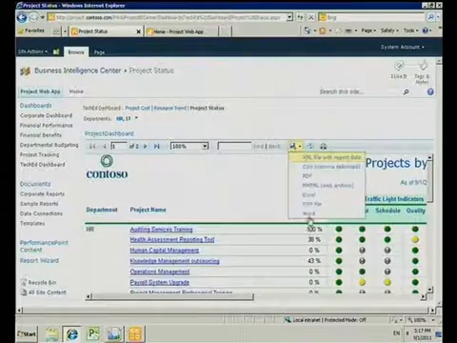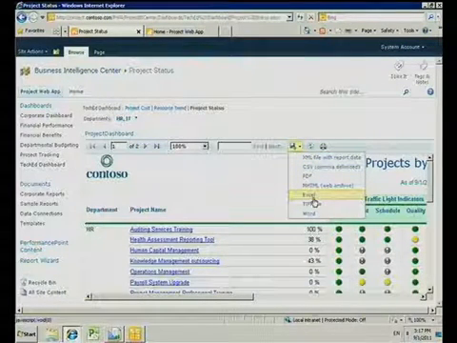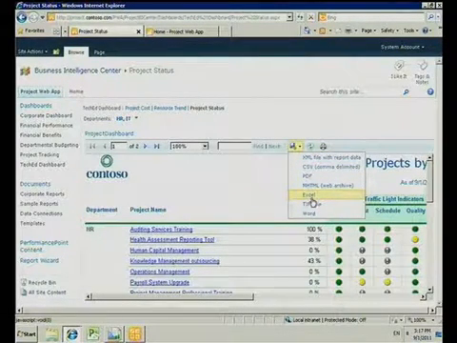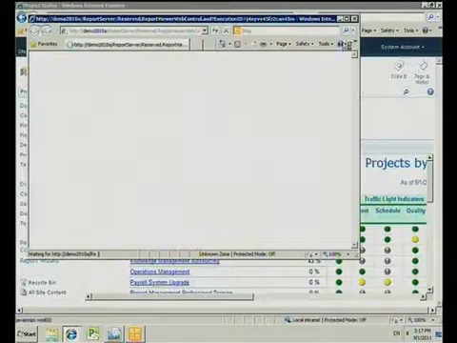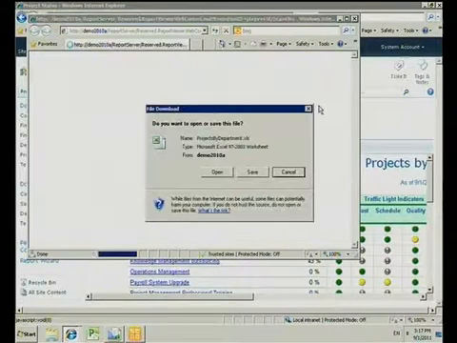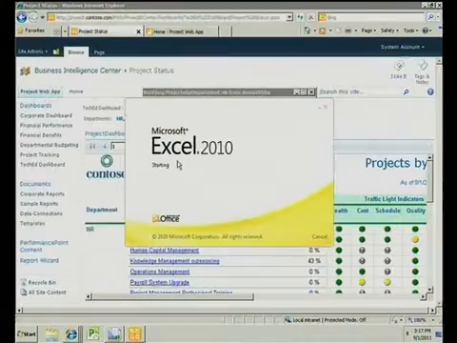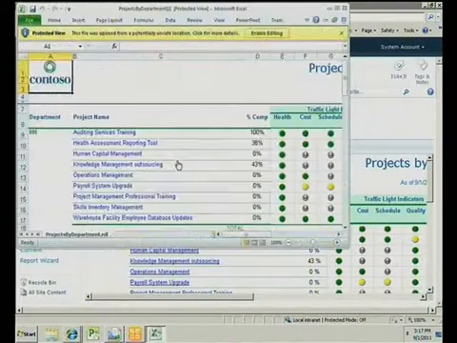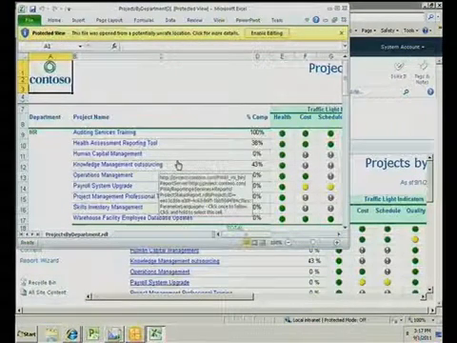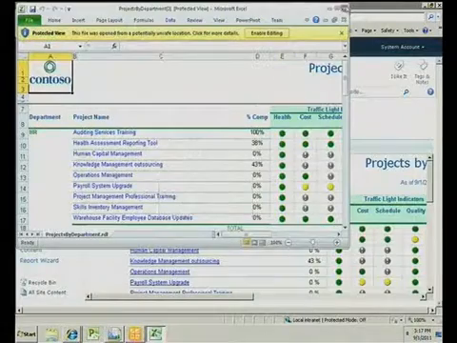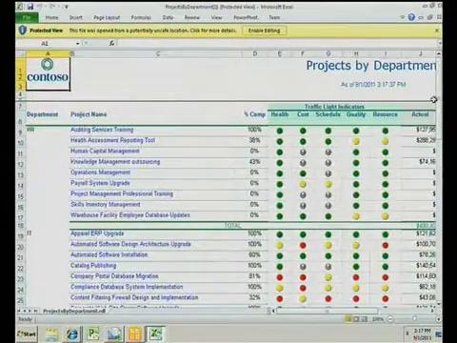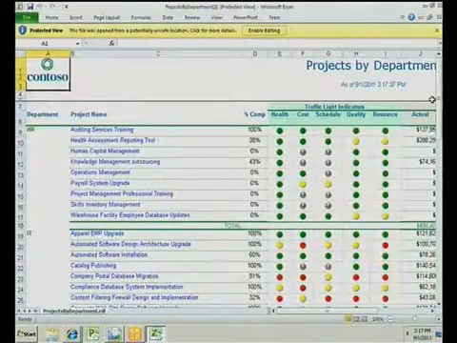The nice thing about that is if your executive manager does not necessarily want to drill into an online report, and would like to have a printable report, well, you can very easily just export that data, and it will open up a tool of your choice, whether it's PDF or Word, and you now have an offline version of this particular report that you can then simply print out.